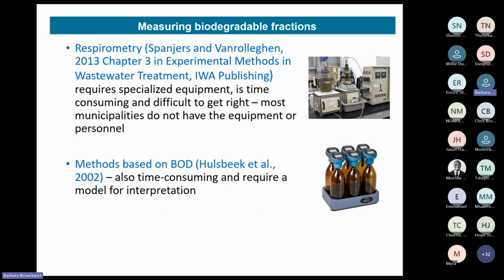So it is possible to measure the biodegradable fractions of wastewater, and methods are listed in chapter 3 on experimental methods in the IWA handbook, but it requires specialized equipment. It's time consuming, it's expensive, it's difficult. Most municipalities don't have the equipment or the personnel to do it. Some plants use BOD as a surrogate for biodegradability, but those measurements also take a really long time. You actually need a model to relate them to the biodegradable fractions in the wastewater treatment plant.